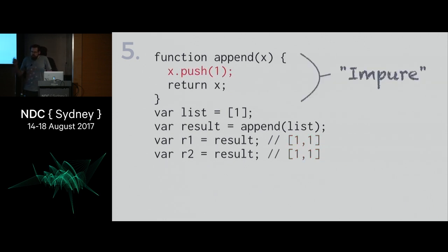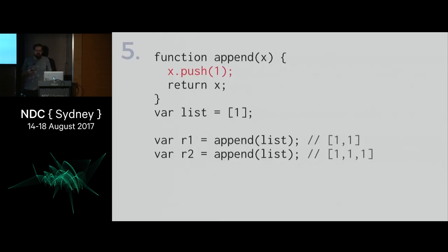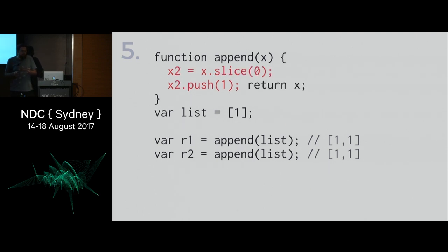So this mutation is impure, but if we take the variable, the list we get in, and then we copy it, and then we push it and return the result, it's now pure. We can't tell from the outside whether it's doing mutation or not. Frankly, we don't care. We only care about the black box. And so this is the basis of a whole bunch of optimizations. So you get a functional, pure interface to things that is efficient internally because it's able to muck around with state, like Immutable.js, which we'll see a little bit later on, for example, mucks around with the state internally to be fast, but presents a pure interface.